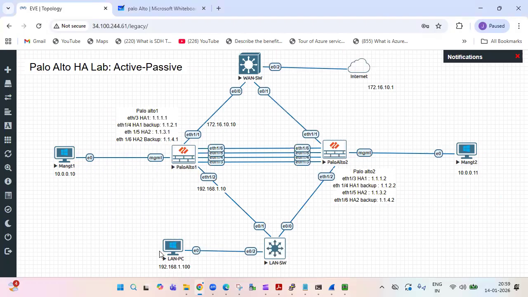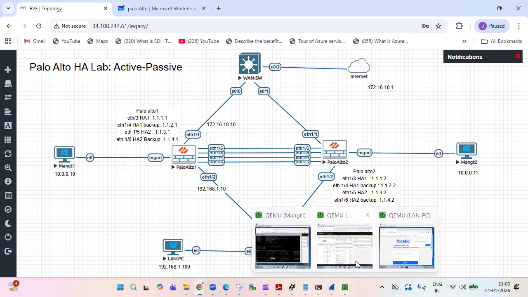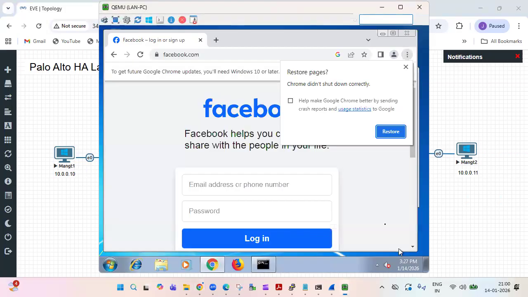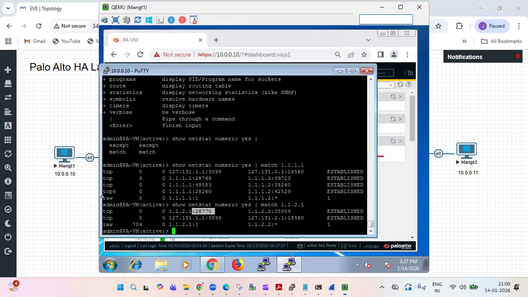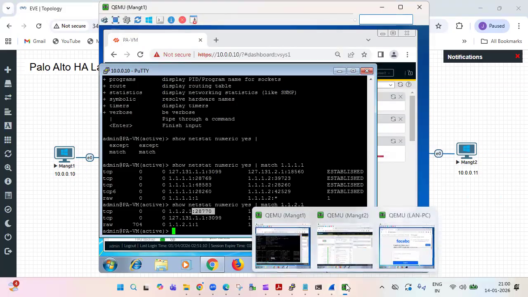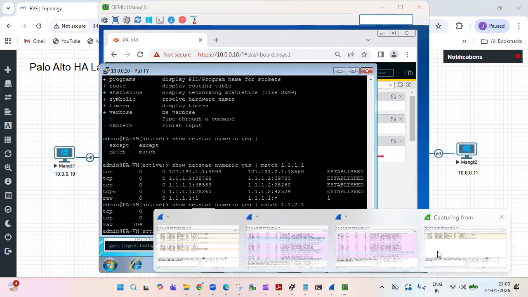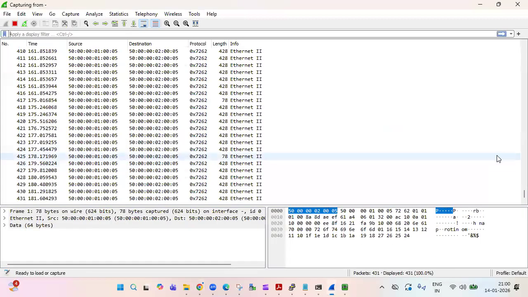We are just initiating the traffic. Okay. The live session is what we have just set up. They just share all the session sync with the passive device. Okay. So for that, I am going to show you that one. Where is that packet capture? Yeah, data.